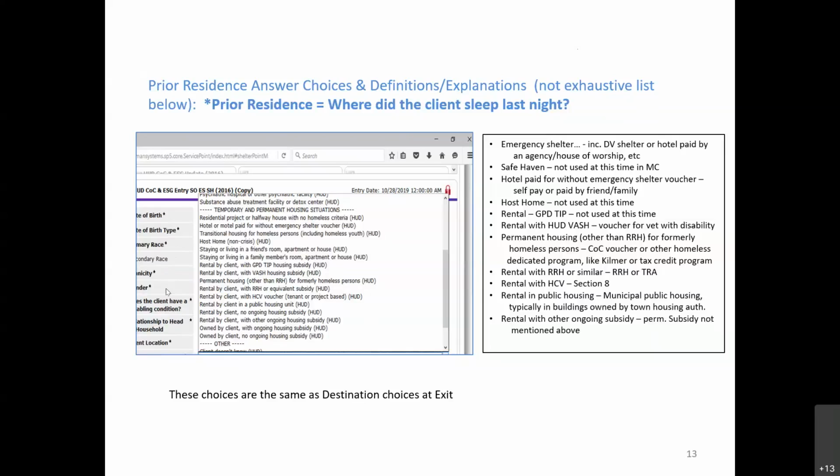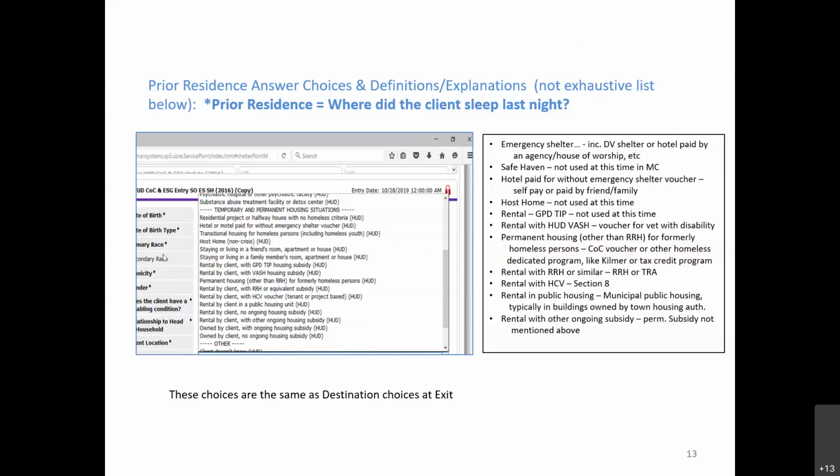Then gender, there are choices in gender to include, I think the choices include gender nonconforming, different transgender options, male, female, and there might be a couple of other options in there. So you choose the way in which the client identifies, okay? So does anybody have any questions on race or ethnicity or gender and how to fill those out? Okay.